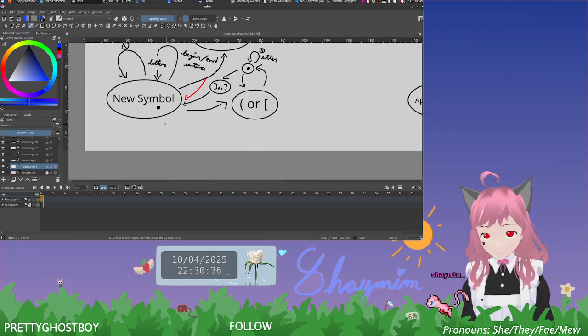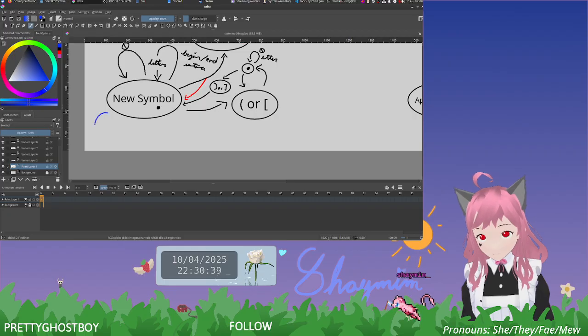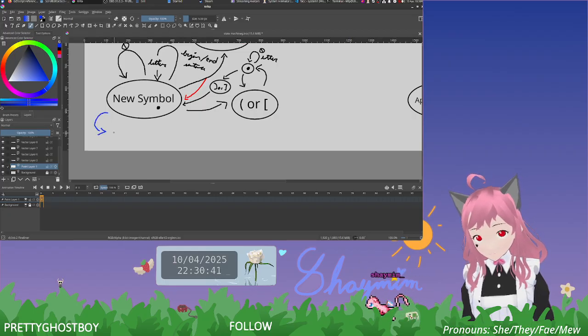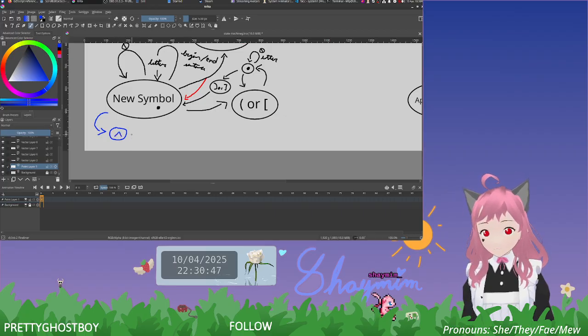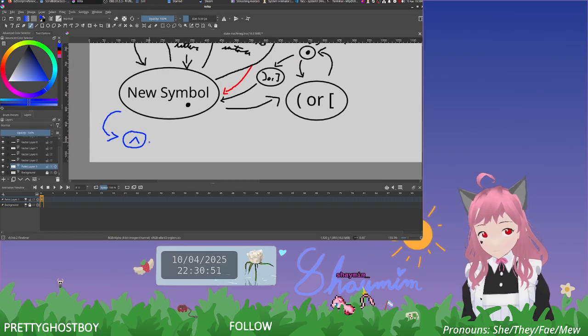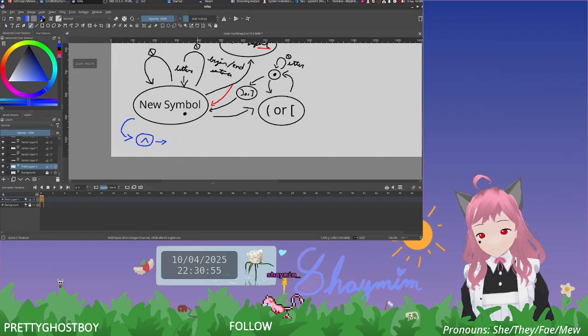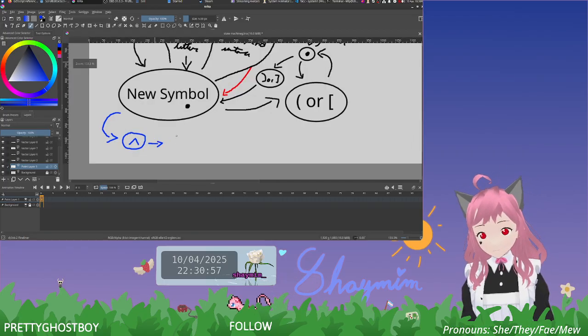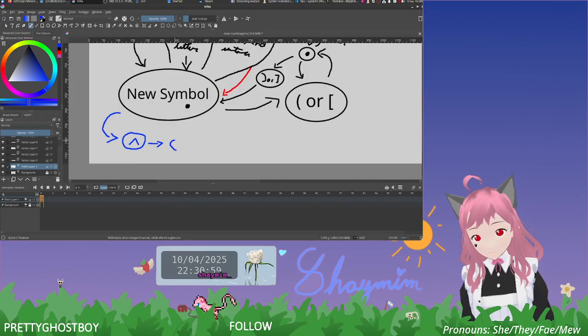We'll just do it small for now. We'll do it like this. Because this one can do the same thing, basically. You know, it can do the same sort of loop.